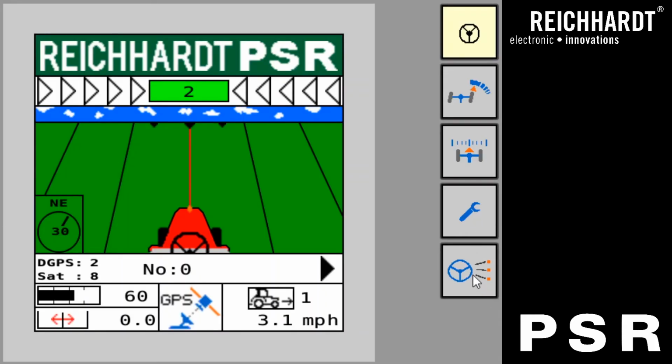The bottom icon is used for switching the steering mode. As we mentioned earlier, we have GPS steering mode selected. If I press and hold this icon, it'll start flashing. You'll have right and left arrow keys. If you have older software, there may be plus or minus buttons instead of left and right arrow keys, but it's the same function. As I click these buttons, the mode changes to TAC row guidance, sonic sensor guidance, mechanical row finder, back to GPS. When you pick the desired mode, you just hit the flashing icon and you will be in that mode.